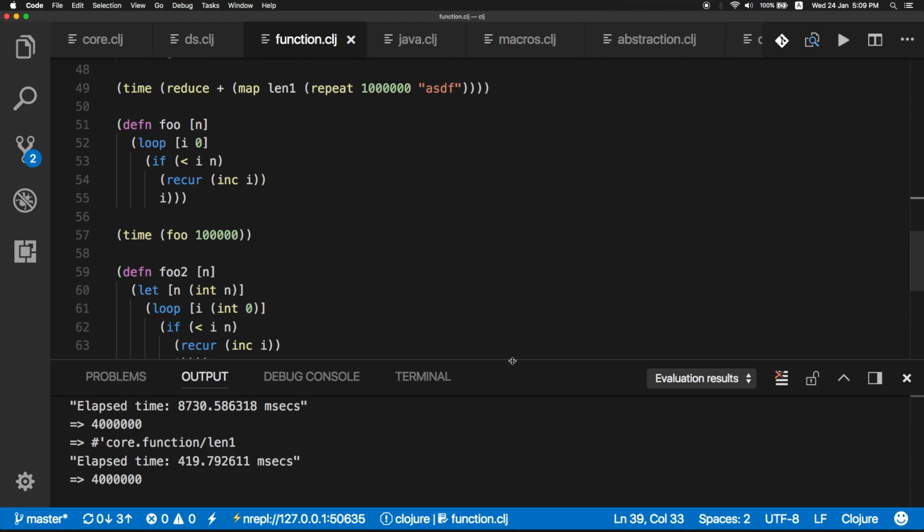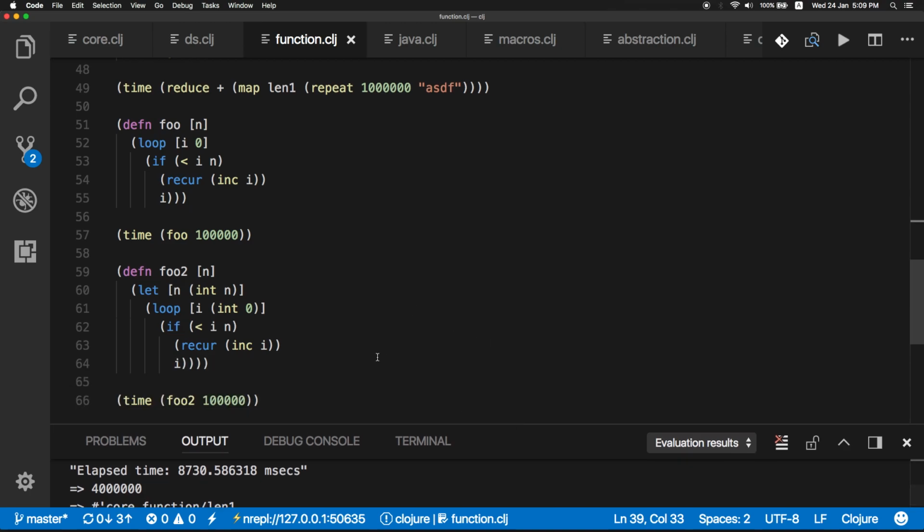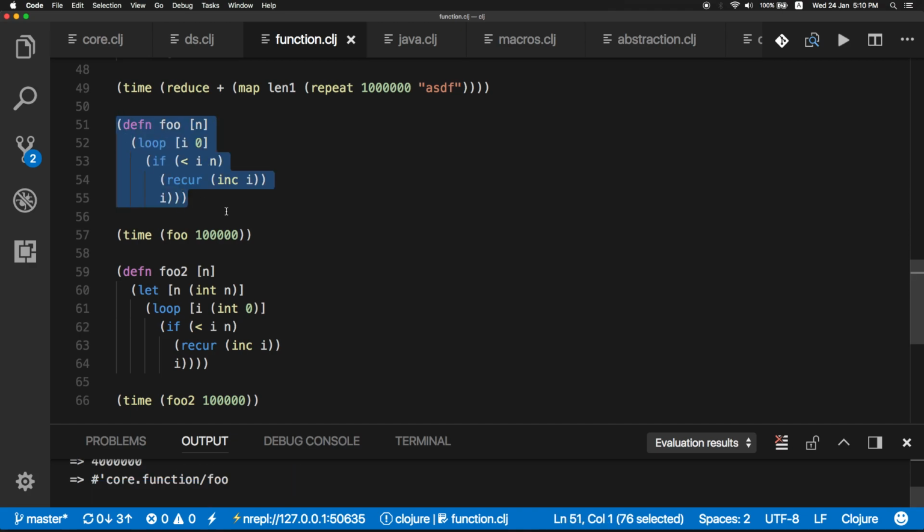Second, this is another example. Sometimes with type hints, you can also convert them. Look at this example, foo and foo2. They are the same, but the only thing here is I'm explicitly converting into an int. So that will also have, so one time.